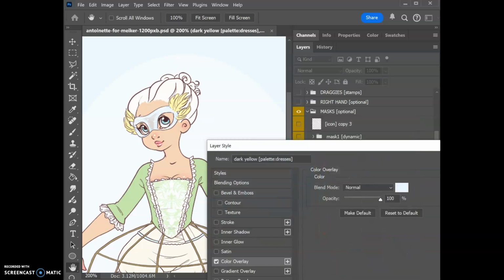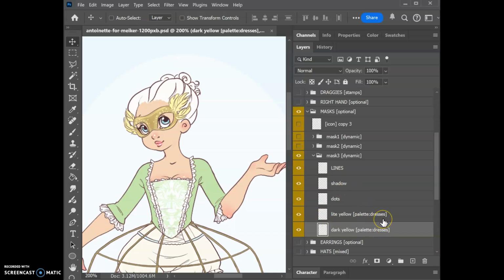So multiply is great for shadows, because previously if you were doing a shadow with a transparent black, it will be really harsh on light colors and barely visible on dark colors. But with multiply, you don't get that. With multiply, it creates a much more realistic shadow effect that will be more gentle on light colors and more intense on dark colors. And if you use a warmer shadow, it will create a warm glow. If you use more of a pale blue, it will create a more realistic bluish shadow. So you can have a lot of fun with this feature.